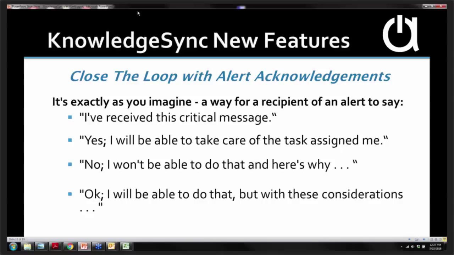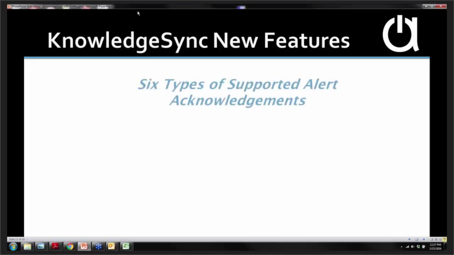So basically what we're setting up is, when you send out that alert email, this gives the customer an opportunity to acknowledge the alert. I'm going to go through a couple more examples that they've provided, and then I have a couple screenshots to show you. They have 6 types of acknowledgements.